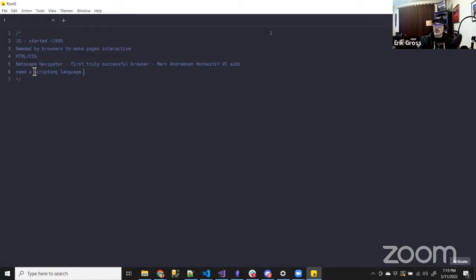So they started on one, and it had lots of names internally, but eventually, right before they released it to the public, they started calling it JavaScript. Anybody know why they called it JavaScript? For marketing purposes. Yeah, because Java was highly popular at that time. Exactly. They were basically piggybacking on the popularity of Java.